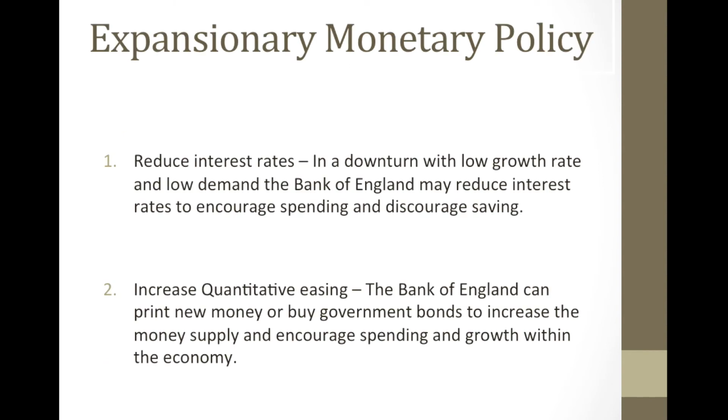So expansionary monetary policy is to do with reducing interest rates. If interest rates are reduced, like they were and still are today, that's aimed at encouraging investment within the economy, discouraging saving, and trying to boost growth through spending and that multiplier. The other thing is to increase quantitative easing. Quantitative easing is often said to be just the printing of new money. Now this isn't specifically true, because it's not a case of just going and printing more £10 notes, £20 notes.